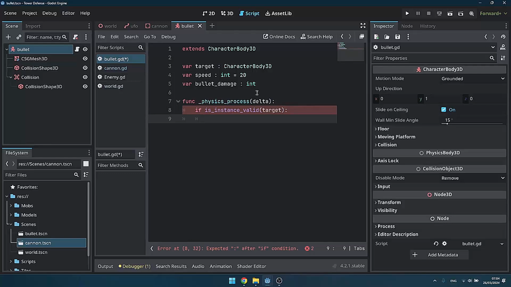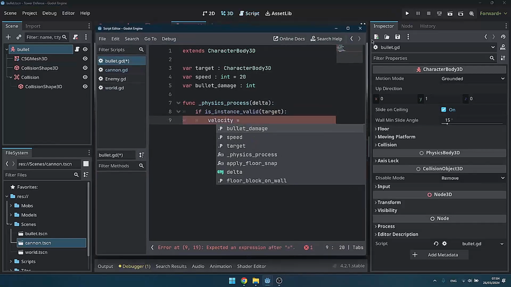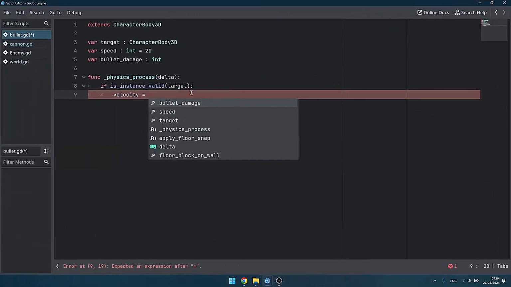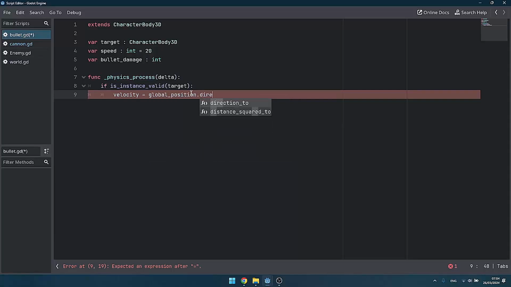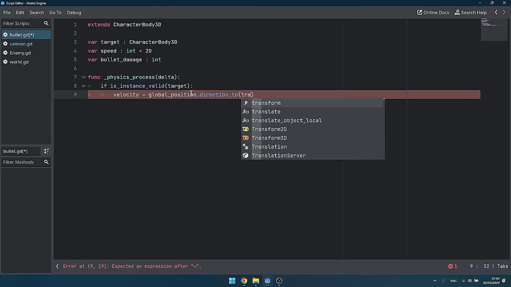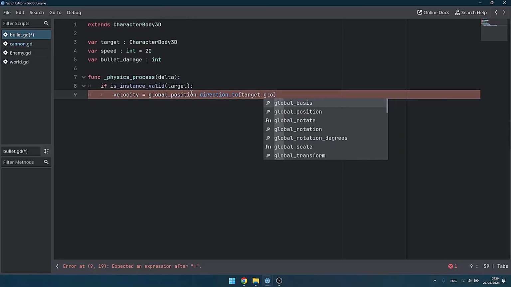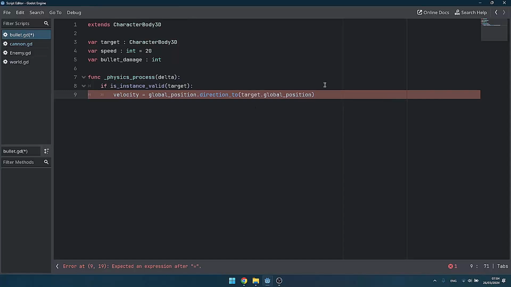We want our velocity to equal, actually make this a bit bigger, we want our velocity to equal the global_position.direction_to(target.global_position). This way, it will move directly to our target.